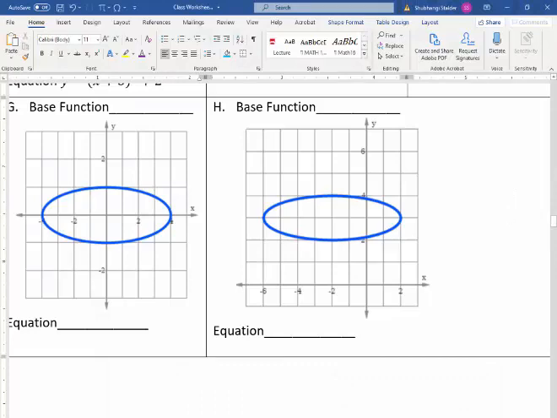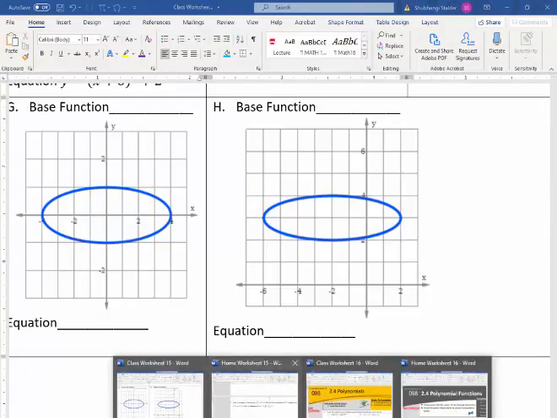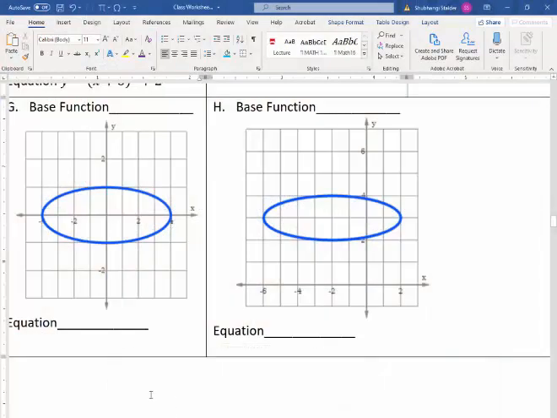Oh, okay. So what base shape would you start out with? X squared plus y squared equals 1. Yeah, perfect. And then you can see up, down, it's 1, but left, right, it's stretched by a factor of 2. So it'll be x squared over 4 plus y squared equals 1. But then it's also shifted. It's gone left 2 and up 3. So figure out how to make that work. You would have to replace the x with what?